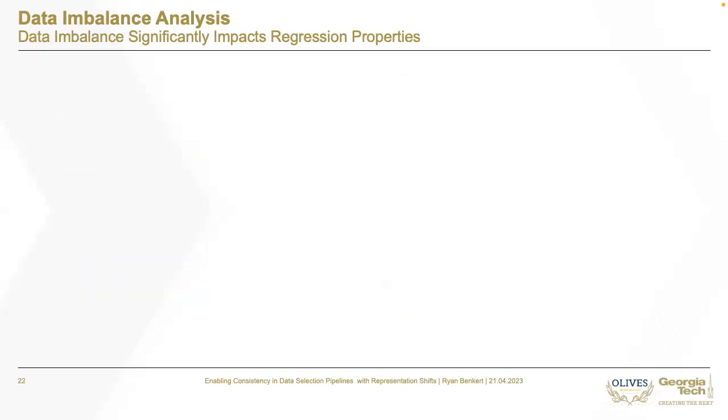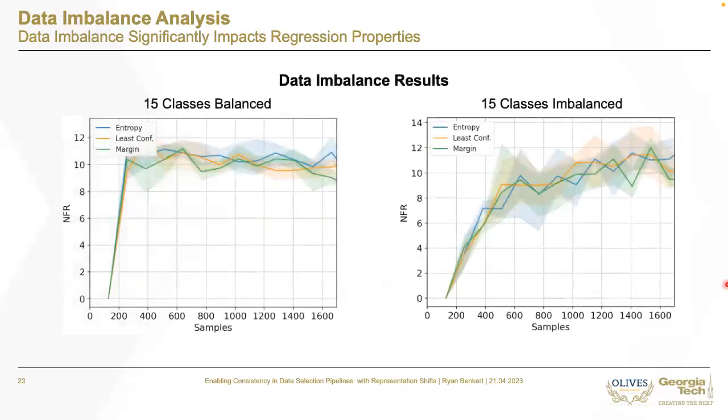And I think you can already imagine that what I'm going to be showing you here is a very similar thing, right? It completely reverses the trend. If we look here on the left, I'm showing you with 15 classes. If we keep adding samples to the training set, we get a reduction in NFR. And the moment we increase the complexity by introducing this imbalance that you see here on the right, it results in this increase, right? That's a very interesting thing to look at.